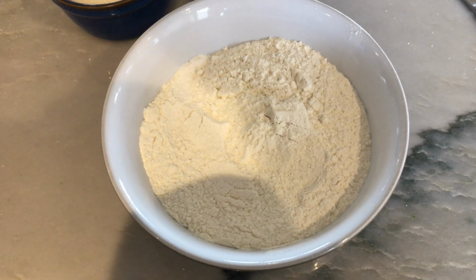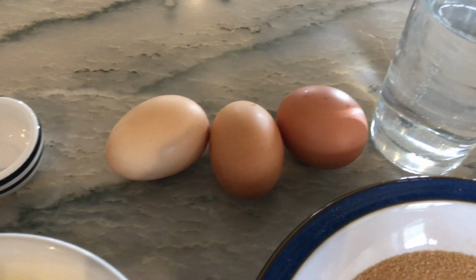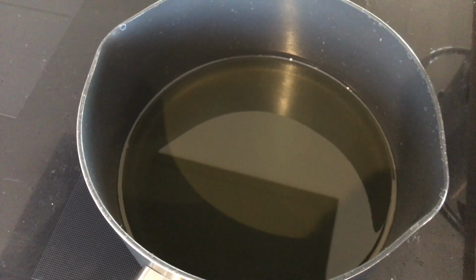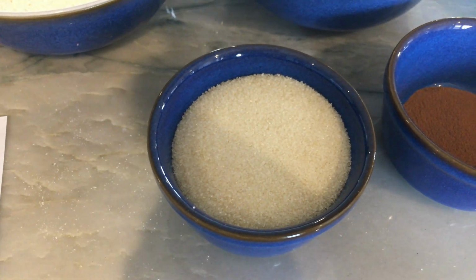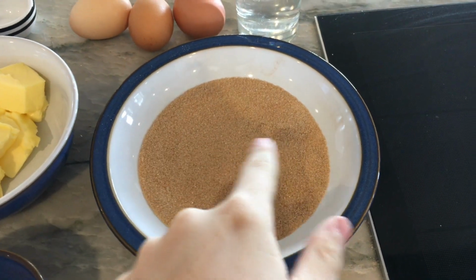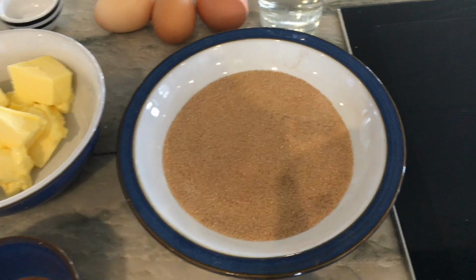We've also got 1 1/4 cups of plain flour, 3 eggs, and in this pan here we have 1 1/2 cups of vegetable oil. Here I've got 1/2 cup of sugar, and here I've got some cinnamon sugar, and after I've made the churros I'll be dipping it in the sugar and then onto the plate to cool down.